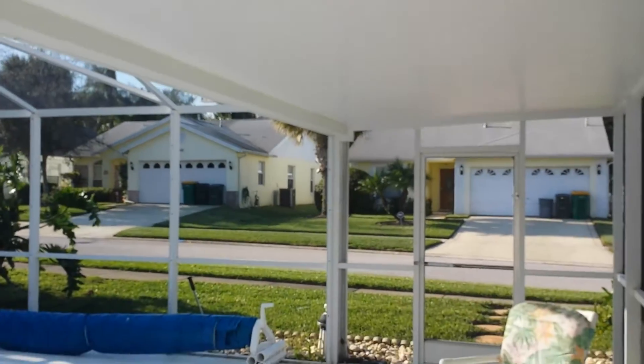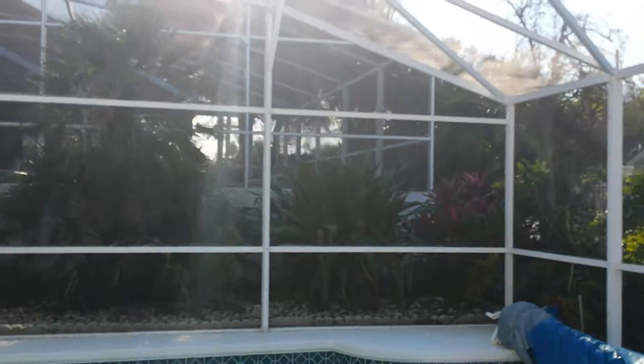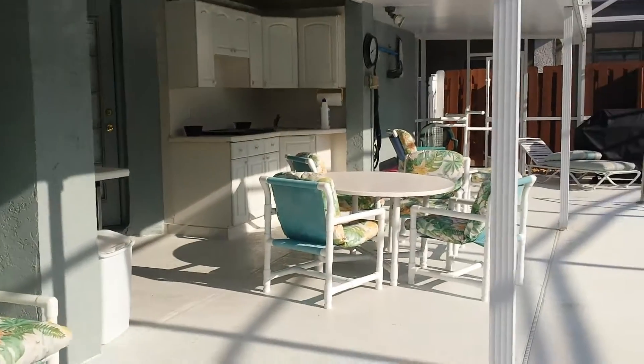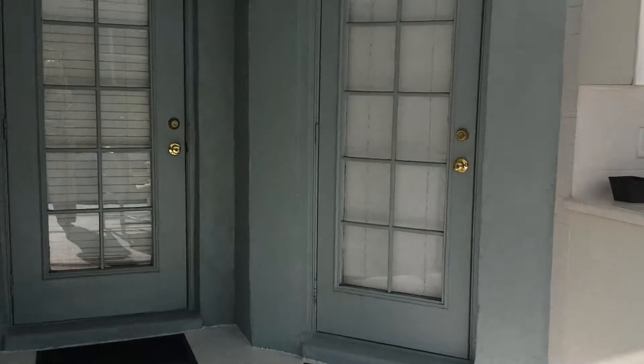Check out this gorgeous pool area. We have a summer kitchen, a covered patio area over the whole back of the house. It is a corner lot and this is a very nice, large swimming pool with a jacuzzi. You can sit out here rain or shine. You have access from the master bathroom — this is how we came in.